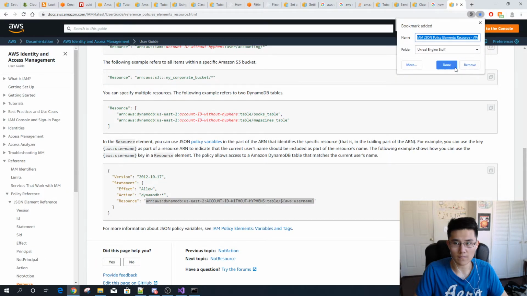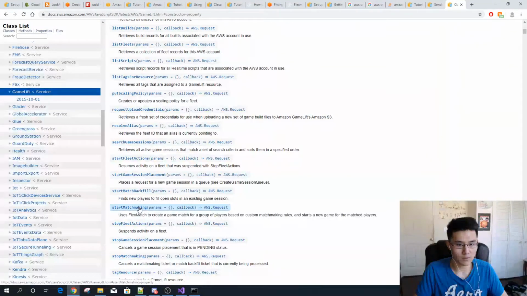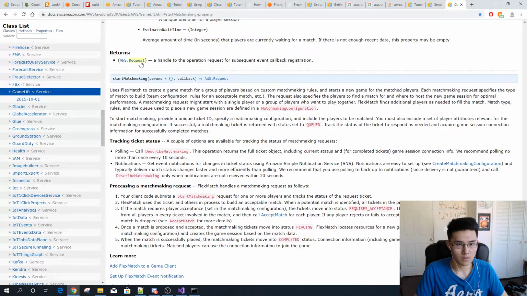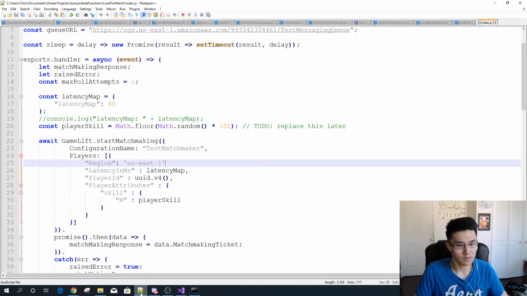This was actually a very helpful article though. I don't need that. Okay, so it was start matchmaking, right? Can they tell me the parameters though? I'm so confused.